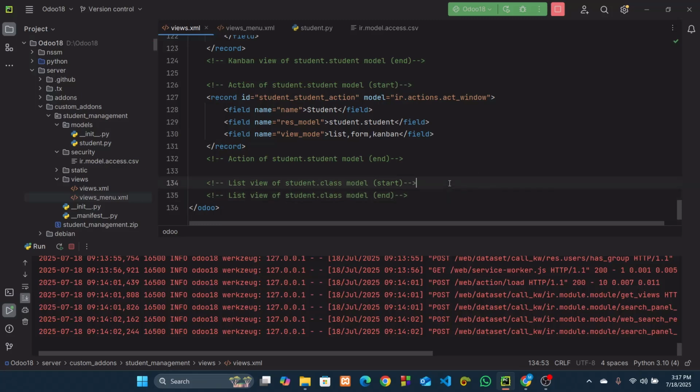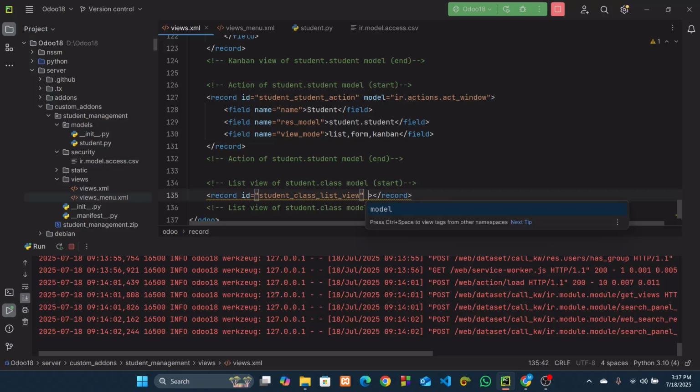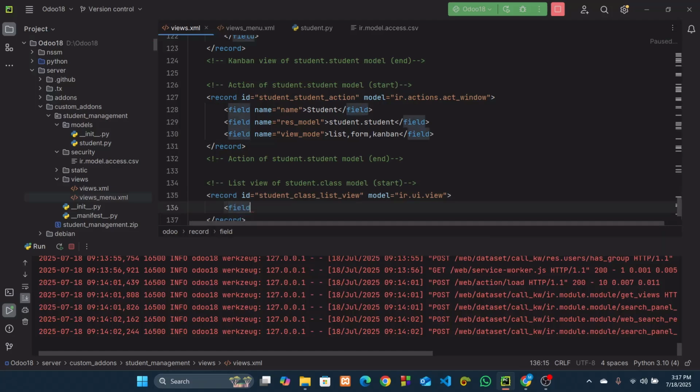Now inside this we will have to use a record tag. This record will have a unique ID like student class list view, and the model will be ir.ui.view, and inside this record we will have some fields.